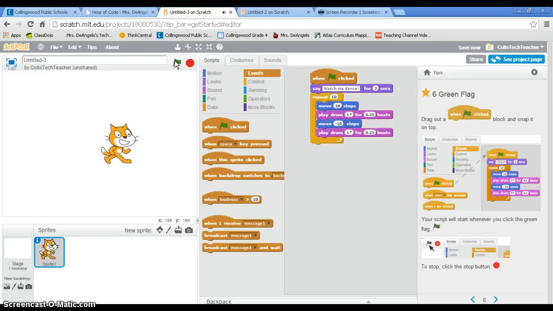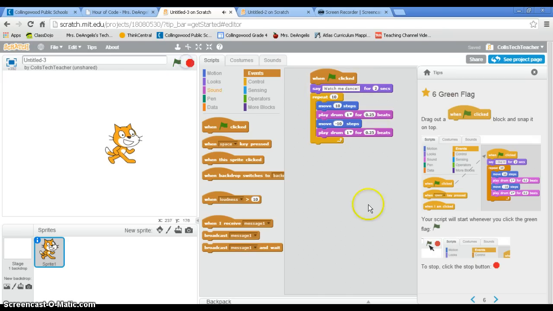So now whenever we want to run this, we can click the green flag, and if we want to stop it before it's done with the steps, we just click the stop sign. Just like that. And every time we click the green flag, it'll start back from the beginning of the sequence of directions.